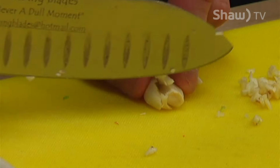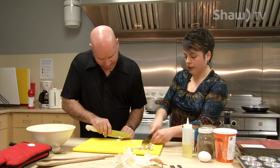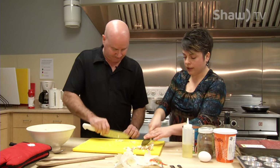And if you find that takes too much time, just start cutting. You're just going to cut it up anyhow. Exactly. I like practicing my knife skills though. And you use the root too? You cut the root? Yeah, cut it up.